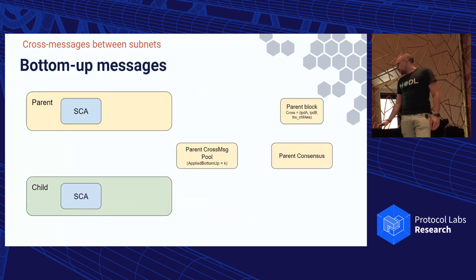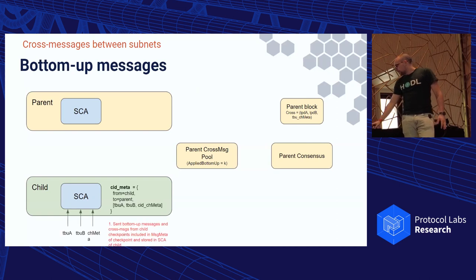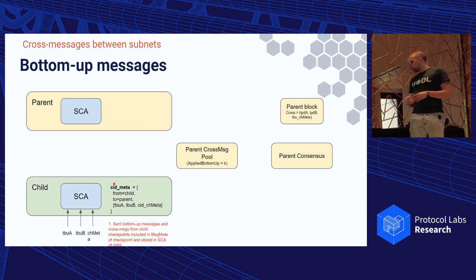And bottom up is kind of the same, with the difference that you may be propagating not only cross messages, but also cross messages that come from the child, because they have been committed and you need to route them up. And all is included in this CID meta, which is the CID of the list of things that need to be applied somewhere else. You propagate them up with a to and a from. So actually what we're building, we call it the meta tree, which is a tree of the from, to, and the list of messages that need to be applied. So you do a package of these, you take the CID, you propagate it, and then this is recursively resolved by the cross message pool when it receives one for itself.